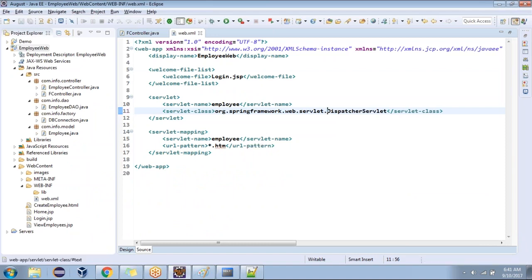I'll explain it to you like this only. Now tell me, did I write the dispatcher servlet, or did Spring give it? It is given by the Spring framework. We are just configuring it. Configure and use it. The way we did before is called user defined. The dispatcher servlet is predefined. Small changes.